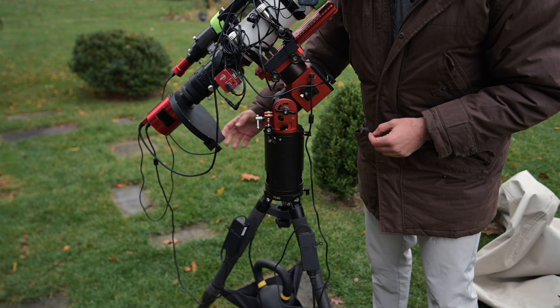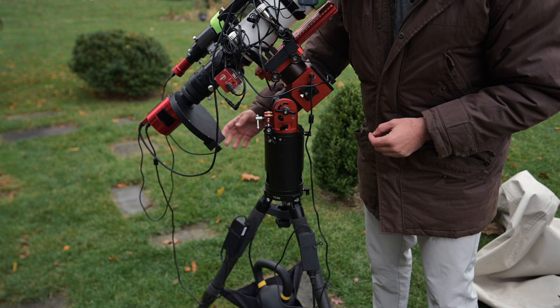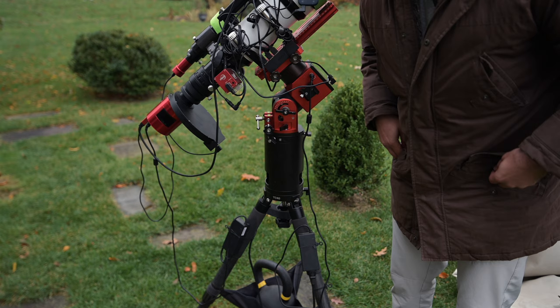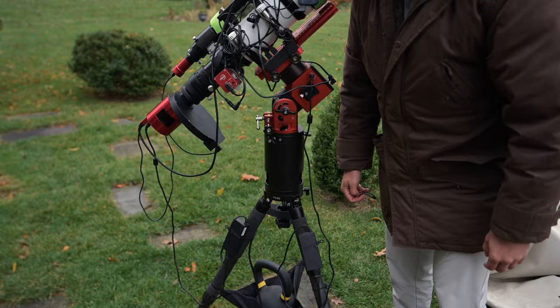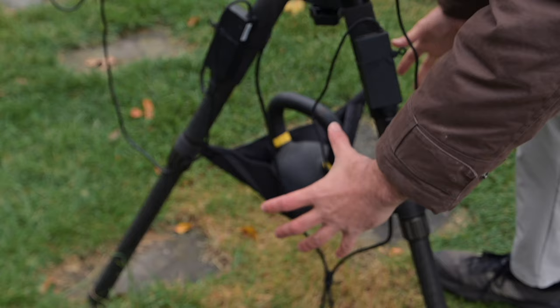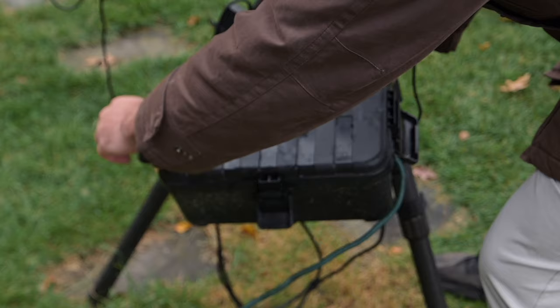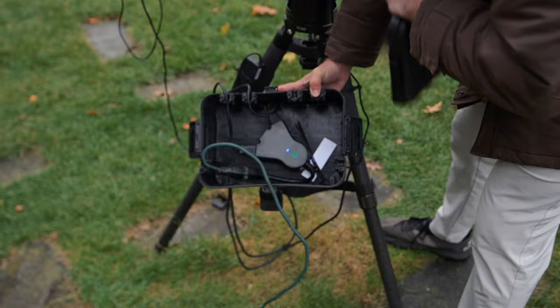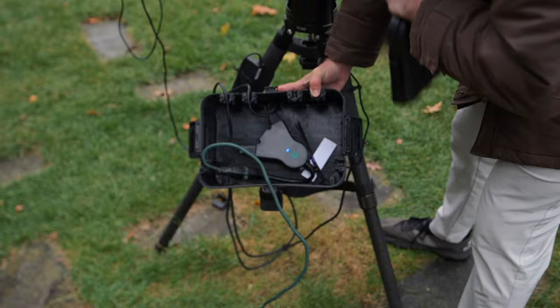The pier is a really nice thing to have — now I can run the filter wheel in any position, including down, and don't have to rotate it up to avoid hitting the tripod legs. I run two power adapters held in place with those same silicone straps. Moving further down, I have a 35-pound kettlebell — I technically don't need one for my rig, but it's a great way to stabilize it and it doesn't hang out the side like a dumbbell. Recently I also got one of these from Amazon: a waterproof lockbox. It did rain and the top was wet, but it was bone dry inside.